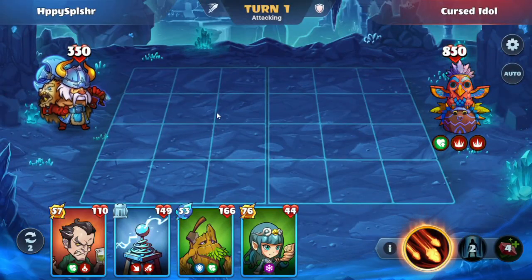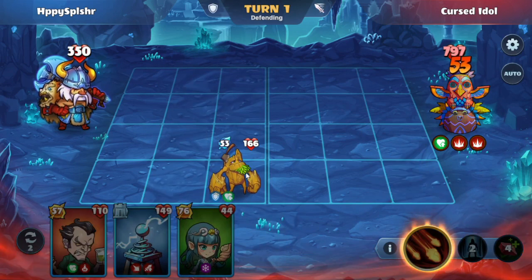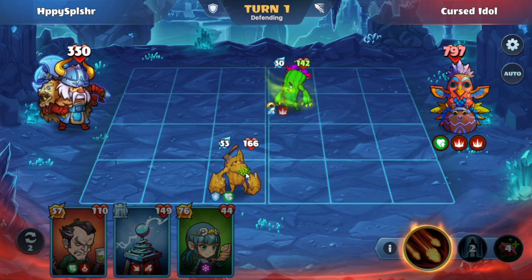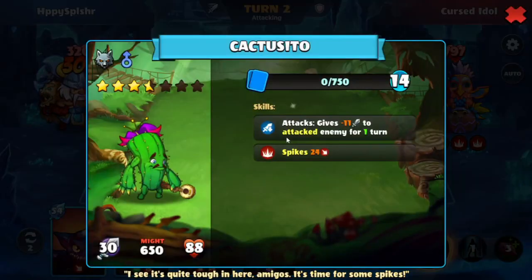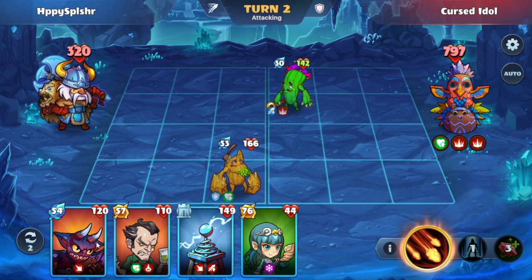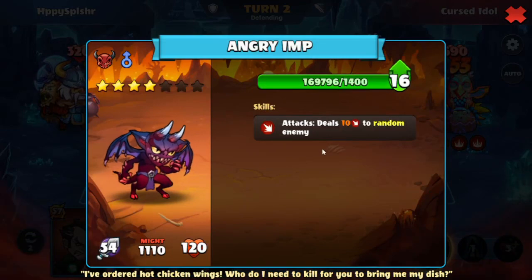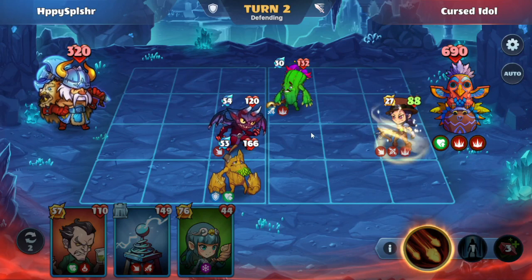Okay, once again, we'll start with a hero with high health, so we'll go down here on D3. Okay, we have this Cactusito here with high health and some spikes. We're going to avoid him for now. And then we'll also go with another hero with high health. Put this hero here on D3. This Angry Imp actually deals random damage to an enemy.